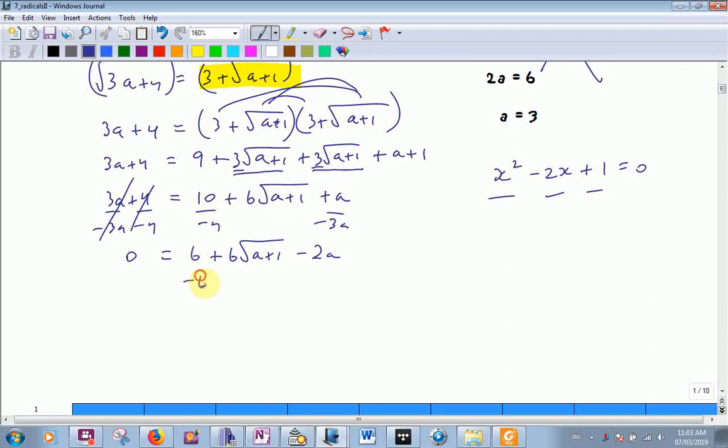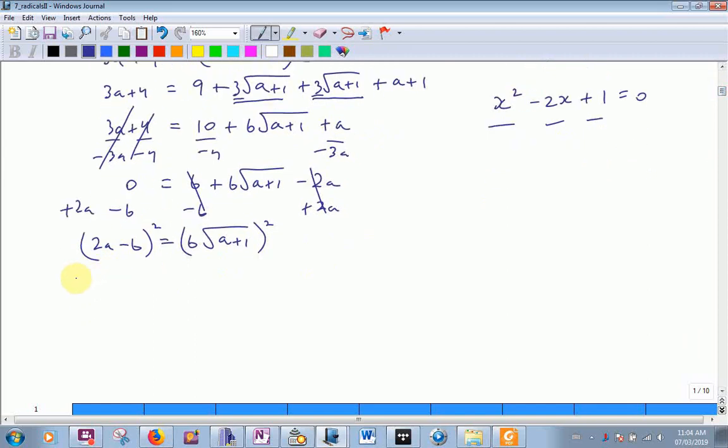So actually, what I want to do is get these guys back to the other side, okay? So 2a minus 6 is, that's gone, that's gone. I want to put this guy by itself so I can get rid of the radical, square it. Whatever you do to one side, do to the other side. Okay, so I've got 2a minus 6 times itself, again for the second time in this question.